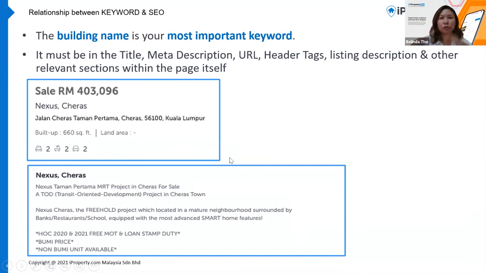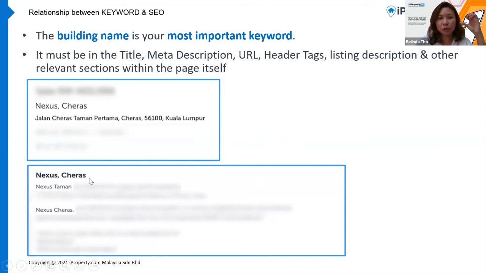When you put down your description in iProperty, the consumer page, the website there, once you have chosen the building name, directly in your listing description this building name will appear on top. So once more, we help you to highlight the building name in your description. Then when you write your description, remember to mention your building name once more, or twice, or 3 times, or 4 times. Try, where possible, to repeat your building name naturally throughout your description here.